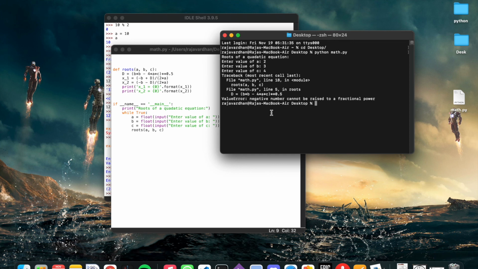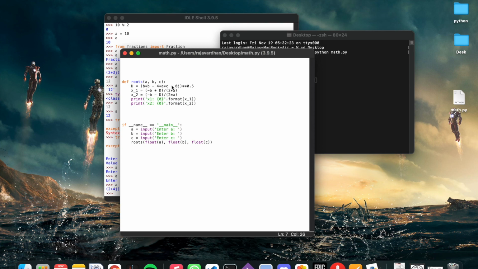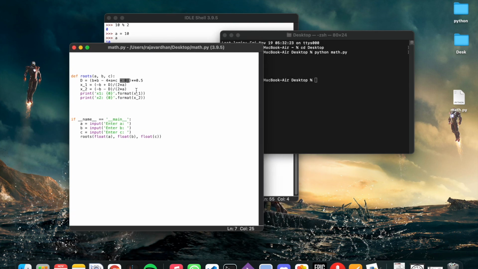Wait a second. Adding 0 so that if an imaginary part is there, it will be added to the imaginary part.